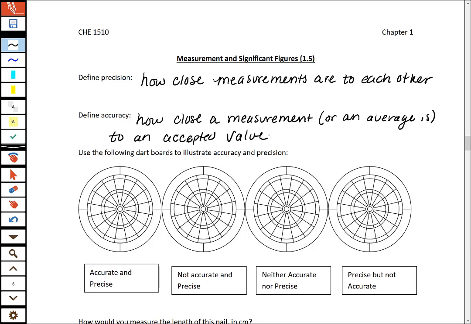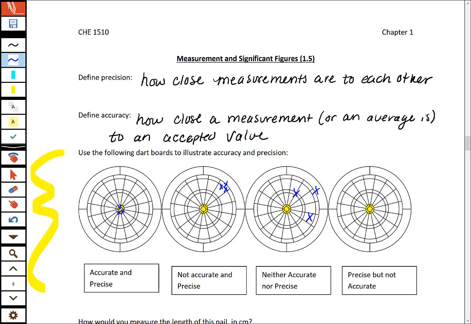So before we talk about these with respect to actual numerical examples, let's look at them with respect to pictures. If we're looking at these pictures, the bullseye here in the center is going to be our true value. So let's draw something that is both accurate and precise. If I'm using three measurements, something that's accurate and precise would have all three measurements right in the center. Accurate means it's close to the bullseye, precise means those measurements are close to one another. Something that's not accurate wouldn't be hitting the bullseye, but if it's precise, we would be repeating that measurement over and over. Something that's neither accurate nor precise is where you're not precise and also not accurate.